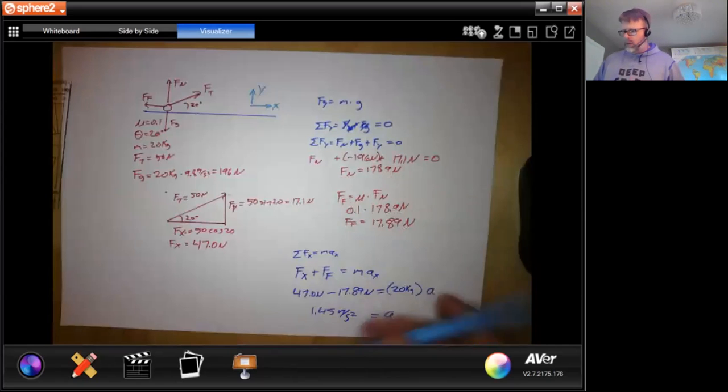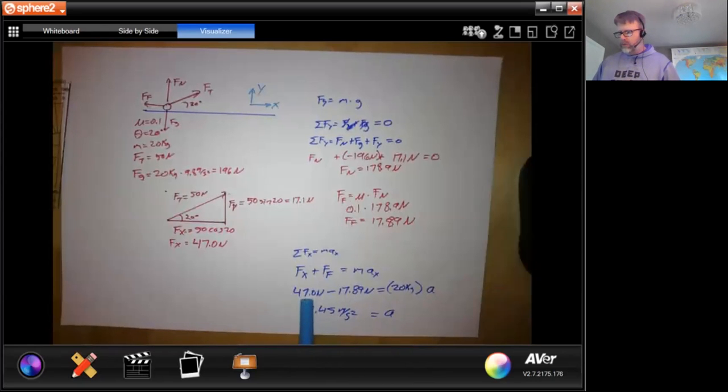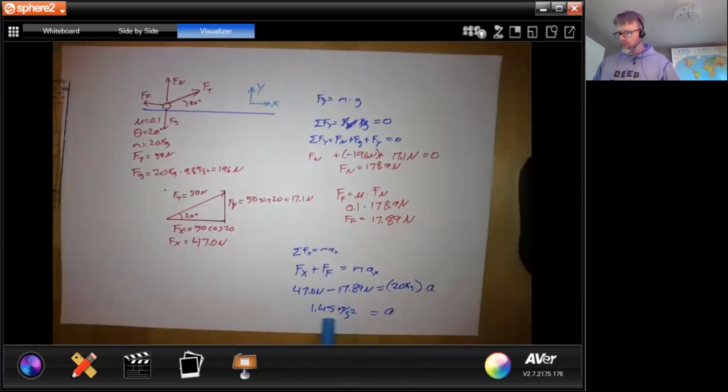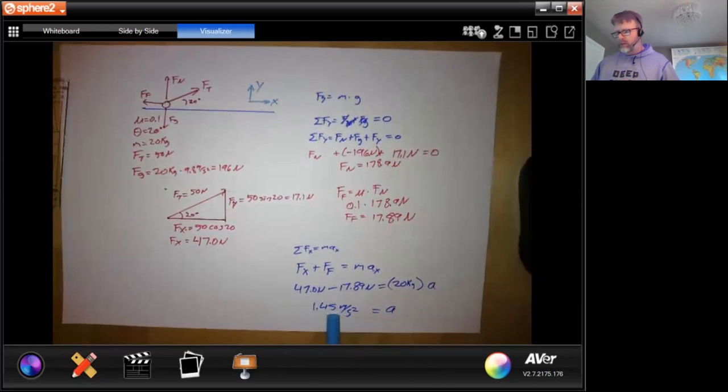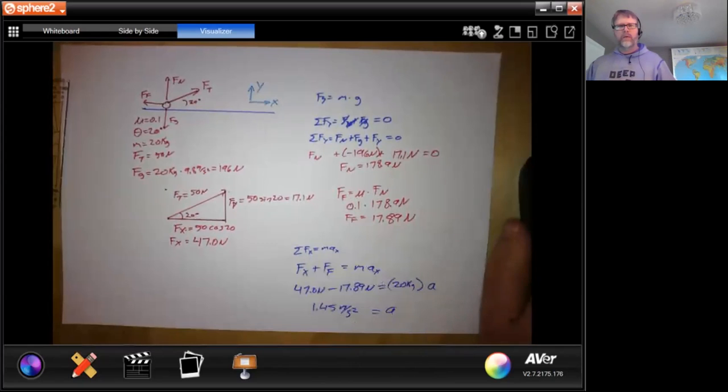And with no gravity as a force along the surface here, this is definitely moving. And the pull was far more than friction was, so we did have acceleration. If this number is less than friction, it becomes 0. If it's more than friction, then we get motion. So that's the piece we want to take away from this one.